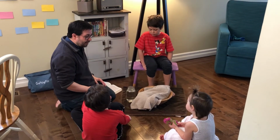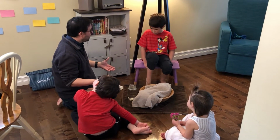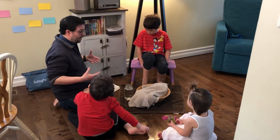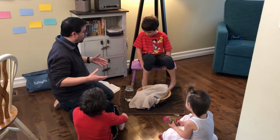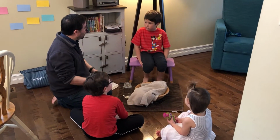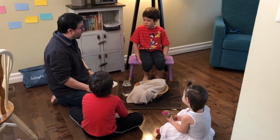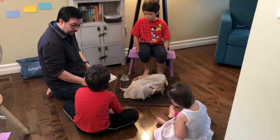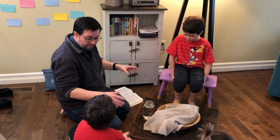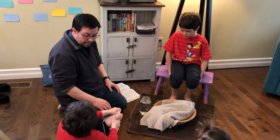So Jesus washes their feet from the dirt and dust of the road so that they could share a meal together. A meal is not just eating together, it's connecting with one another. It's sharing life with one another. By cleaning his disciples' feet, Jesus enabled a time of friendship with his disciples, and he says that what he has done for them, so they should do for one another. They are to follow his example by serving one another in love, by meeting one another's needs so that they may enjoy life together.